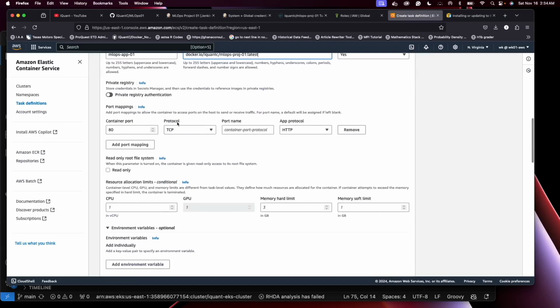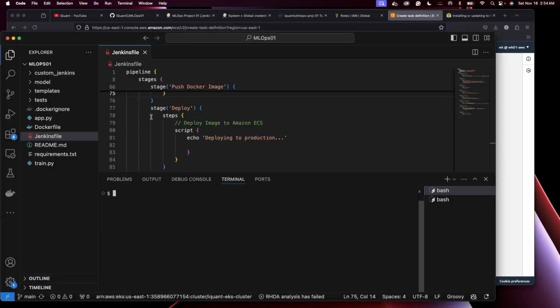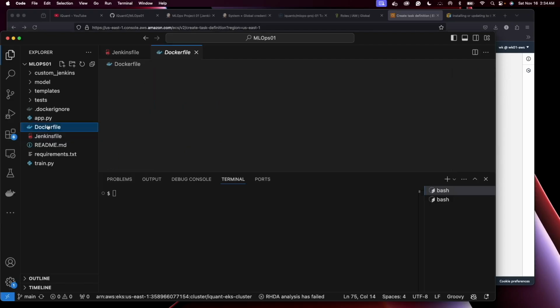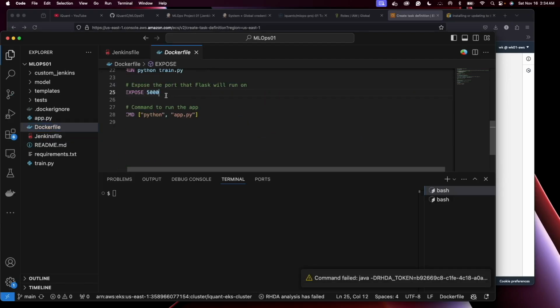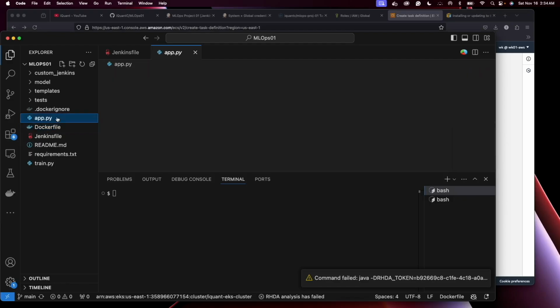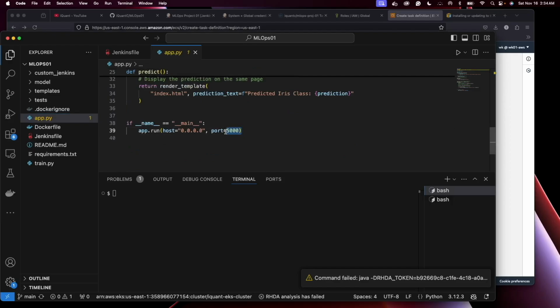Next, for the port, you have port 80. I'm going to add one more for port 5000. I'm doing that because remember our code from the Docker image, we're exposing it on port 5000, the same port that is inside our application. The application is exposed on port 5000.